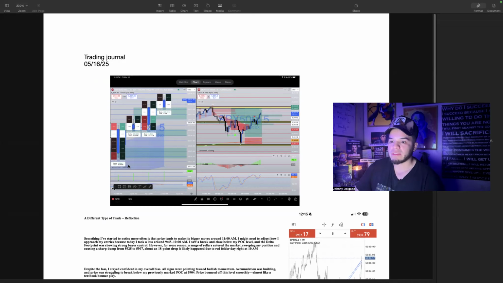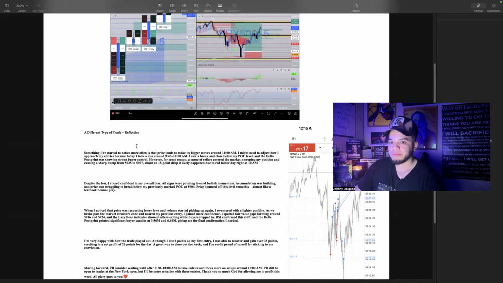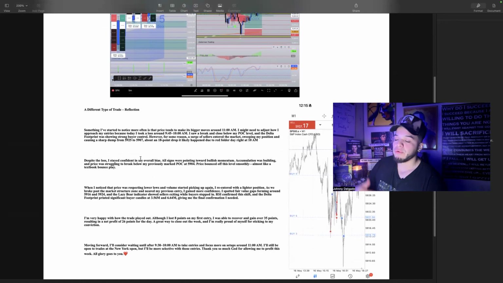Now, obviously, you guys can see how the Delta footprint chart shows positive delta, positive delta, positive delta. We're smashing my POC on the delta. On the Delta footprint chart, I have my POCs preset to the white boxes. The white boxes typically align with my yellow supply and demand where price or smart money likes to get in. I'm looking for smart money to get in and rip to the upside or downside off of my POCs. So you guys can see I wrote here, and I'm going to read you my whole journal.